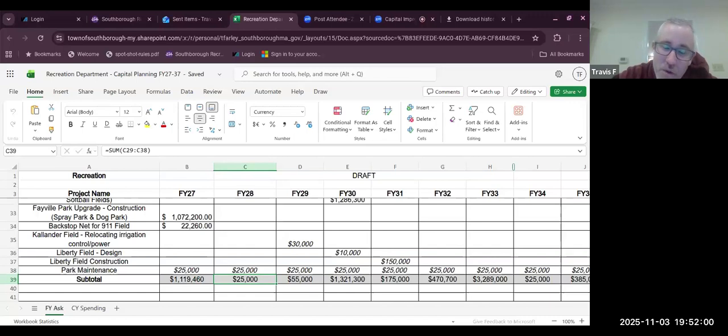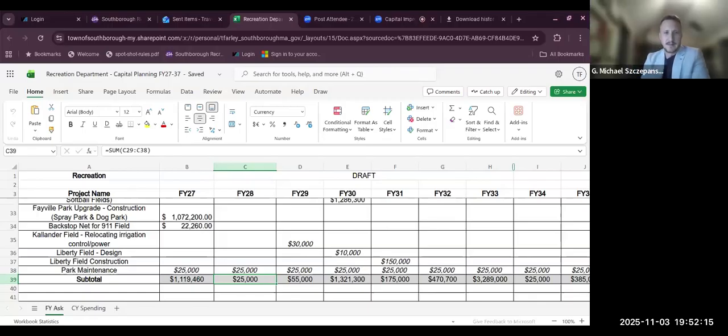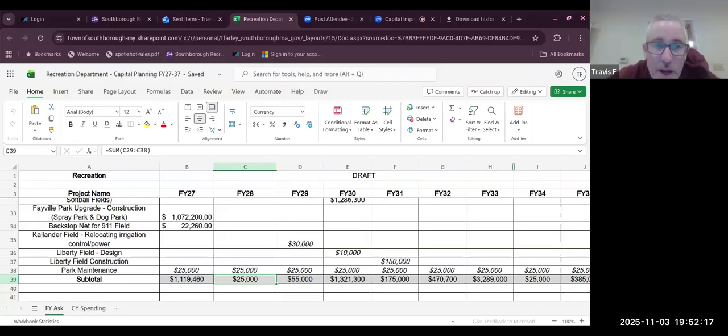So I think trying to invest in programs and special events like Heritage Day or Summer Nights tend to be where you want to allocate some of those revolving funds, not park or playground equipment, if that makes sense. It does. Mm-hmm. Thank you. Does anybody have any questions on just the park maintenance fund?